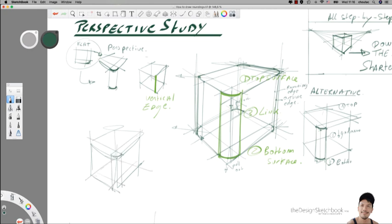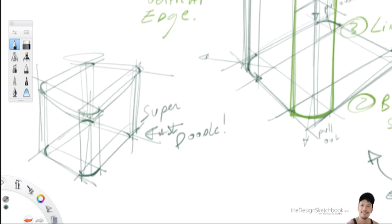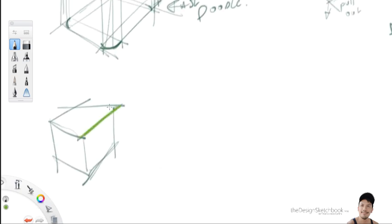So then it's fast doodle time. You just draw very fast what you have just learned, making it super fast. So to make sure that you have understood the process, and feel free to mix up both, to explore both the alternative and the main one. Because the most important thing, even though you are learning step by step, is to understand how it works, and then you can by yourself reproduce all the techniques. Because the most important is that they make sense to you.